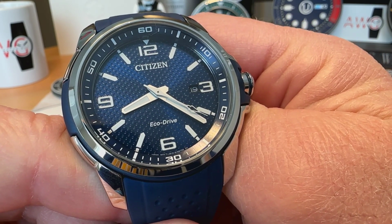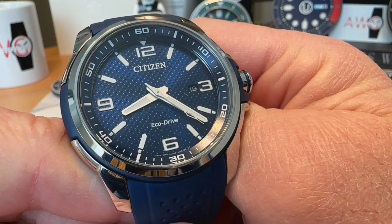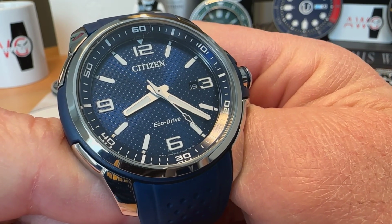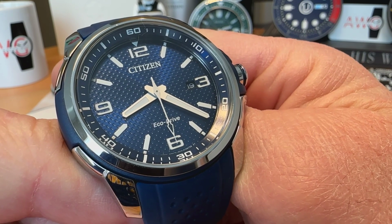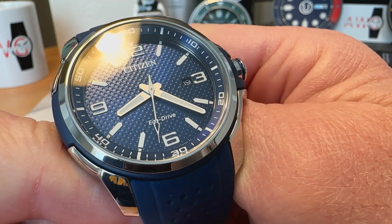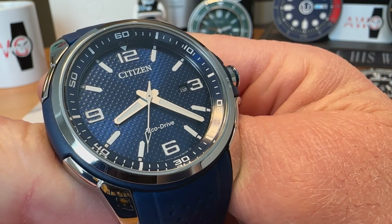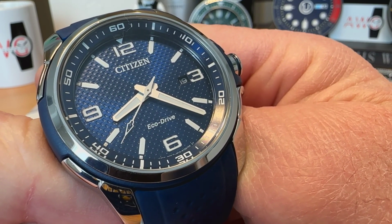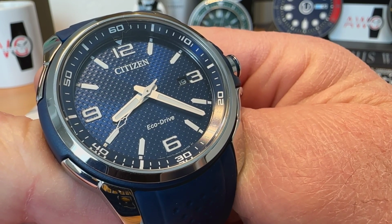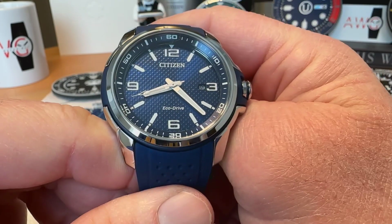You won't have to worry about setting it. It will just keep on a-ticking. If you do get it low on juice, just sit it out in a well-lit area, or maybe let a flashlight shine on it for 30 minutes or so, get it charged back up, and you'll be good to go again as well. Definitely like the colors on this one.